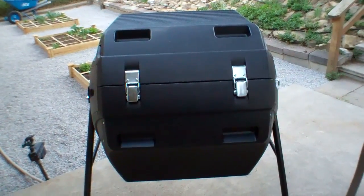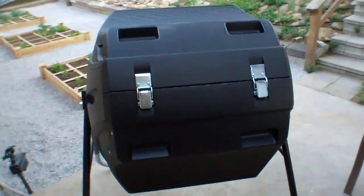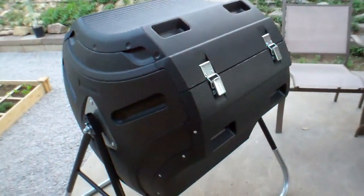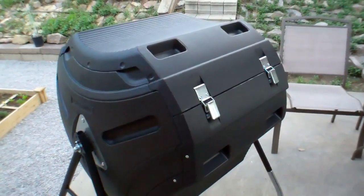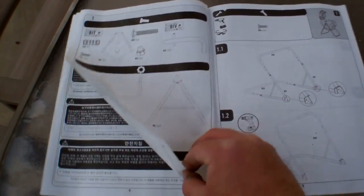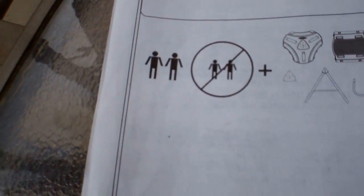Okay, so that's it. I've finished assembling the Lifetime 80-gallon compost tumbler. Give yourself probably at least an hour to two if you're going to do this. Make sure you have 2 people. It does come with a fairly lengthy and detailed instruction manual, so make sure you follow it closely. Follow their instructions on there. You know, 2 people are supposed to be doing this.